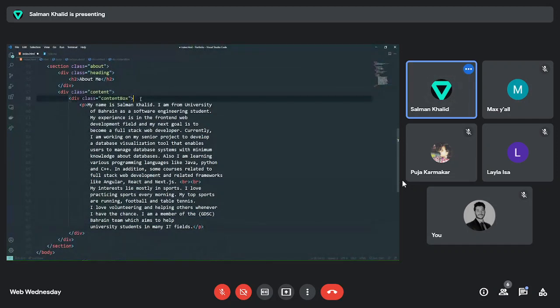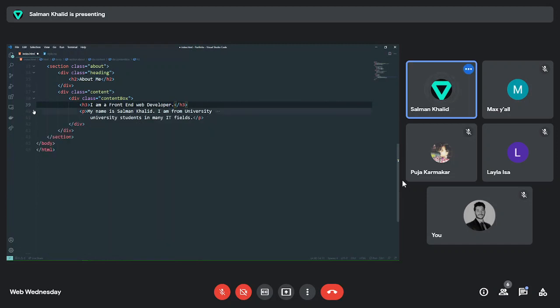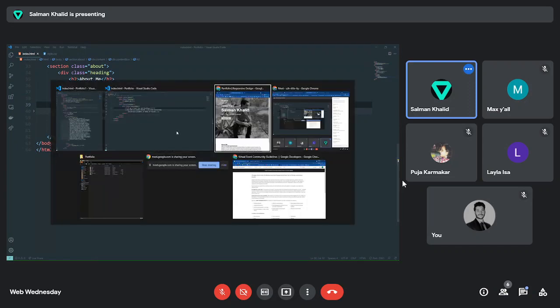Let me put a heading as well, H3, that says, for example, I am a front-end web developer. Let us just minimize this paragraph. We save and go to the page.